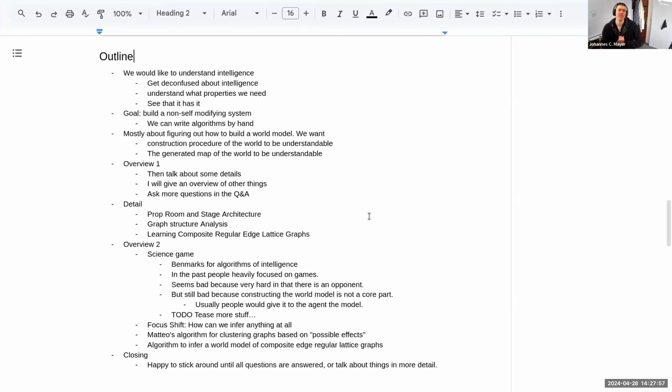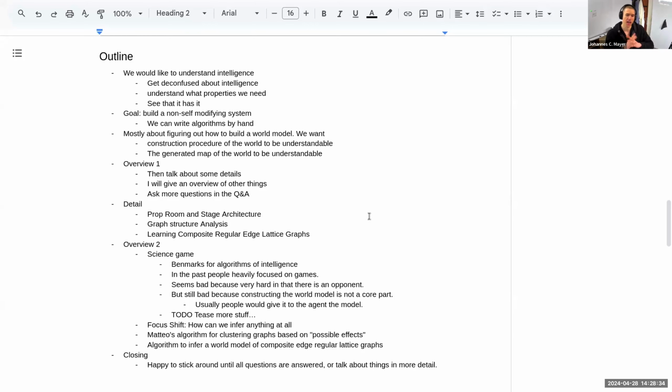Okay, welcome. So our team was thinking about what is intelligence. And the idea is that we would like to understand what an intelligence algorithm is at a level where we don't need to use SGD anymore in order to find the algorithm that actually performs well on the task. There is some procedure that is generally good at reasoning about the world, and we want to figure out what this procedure is, what the multiple procedures are that make up this thing, such that we can just write it down all by hand and understand everything.